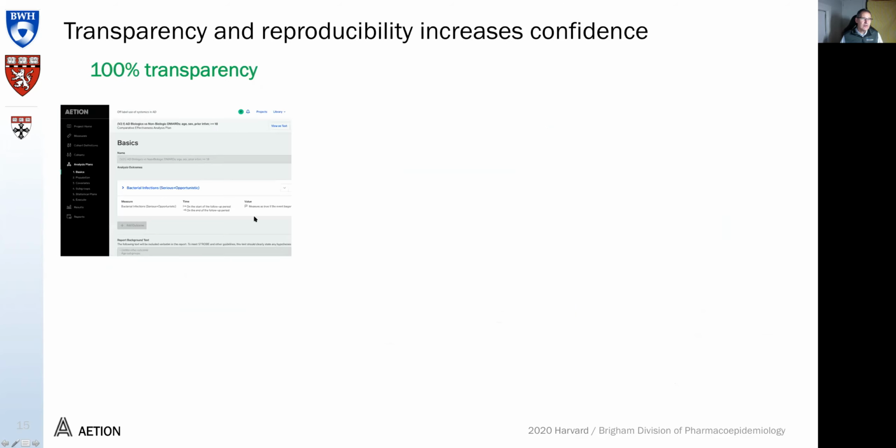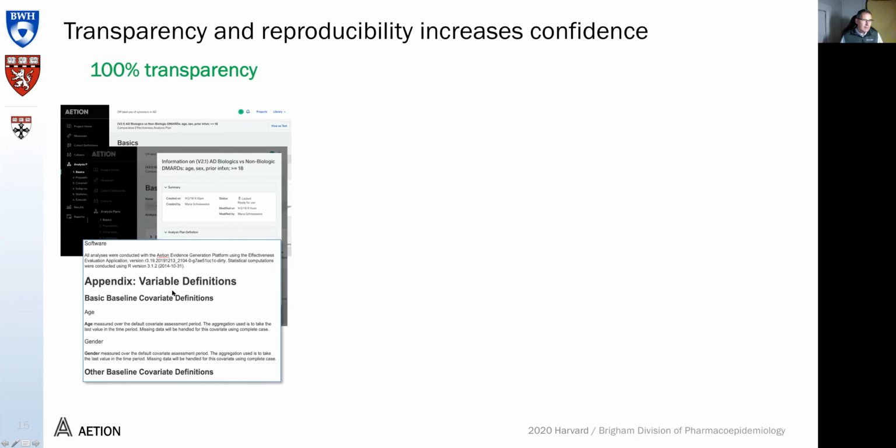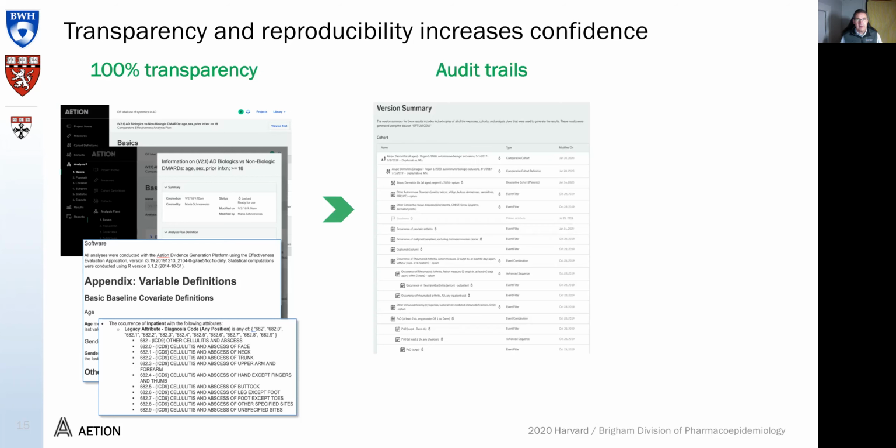While we are doing this study in the software platform, we can let the platform tell us exactly the statistical analysis plan, for example, in plain English, in a more structured form, looking at all the variables, and you can break it down even further into exactly the codes that were used in order to define these variables. Remember, the measures layer, where all the action is happening. The measures layer is the most critical layer.